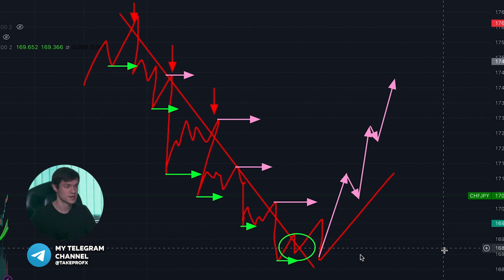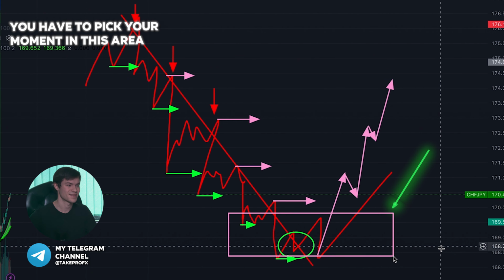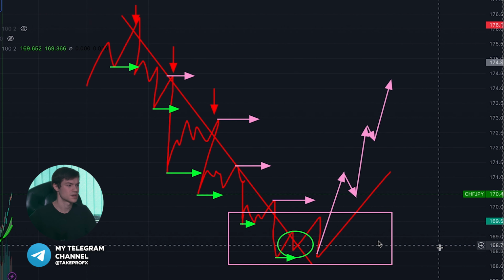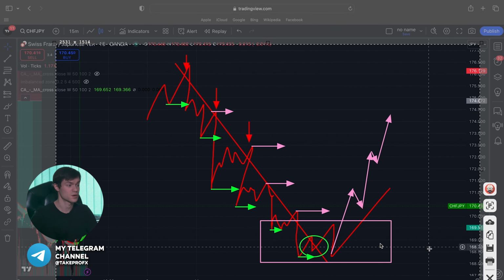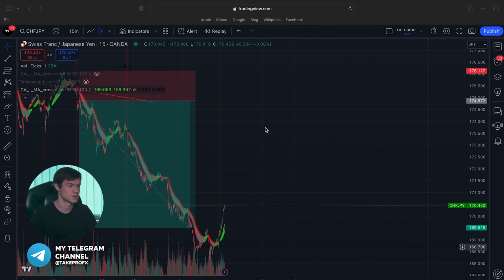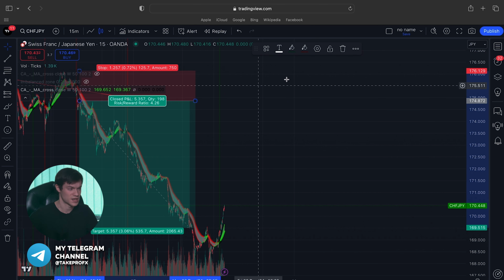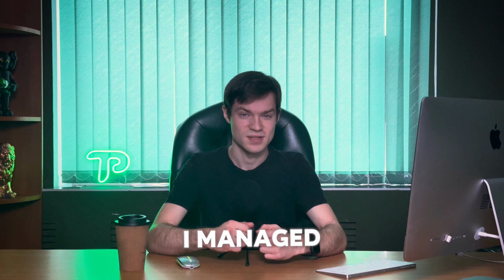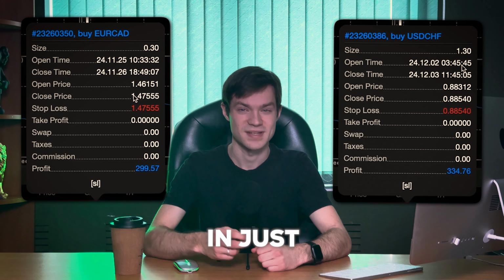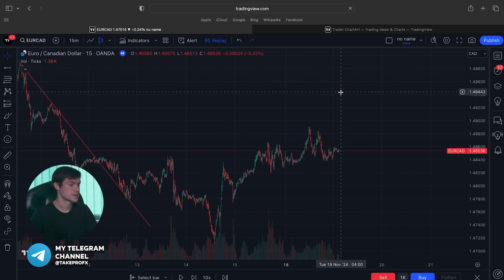So the most important thing for us is to choose the moment in this area when we realize that we have a retest on the trend line or the crossing of the average color lines. And at that moment we enter the trade with minimum targets nearly about 0.5 on the Fibonacci level. Now let's look at a specific example with the help of which I managed to make X7 to my deposit in just 2 trades. Well, let's get into practice.